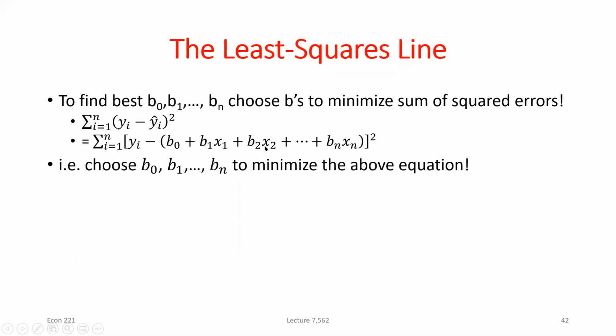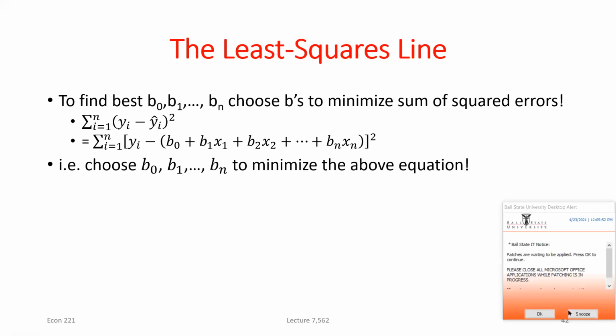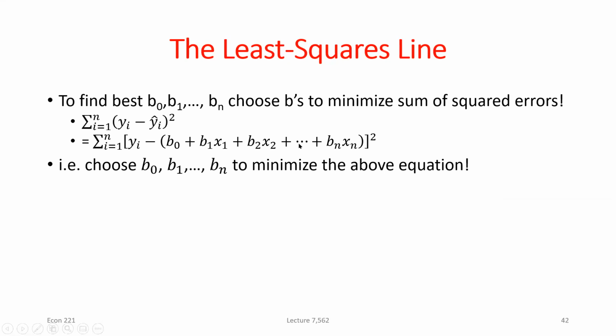Each one of these variables has a slope coefficient associated with it, which is telling you the relationship between whatever your first X variable is and the Y variable. Then B2 is the relationship between your second X variable and the Y variable. B3 would be the relationship between the third X variable and your Y, and so on and so forth. So however many X, or right-hand side, or independent variables I include in my regression, I'm now going to have n equations and n unknowns that I can solve for.